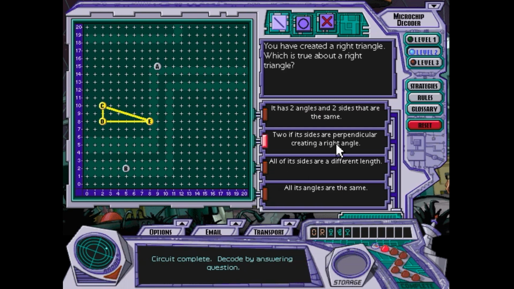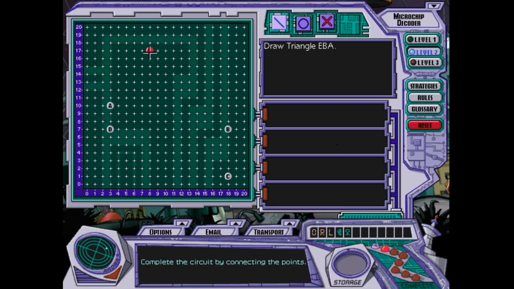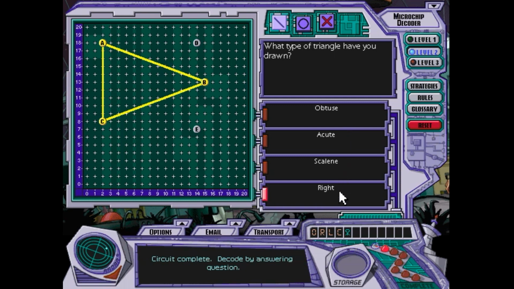Yep. So that makes sense, because you got a right angle. Has to have 3 acute angles. Yeah, that means all of them have to be under 90 degrees because a triangle's angles all add up to equal 180 degrees. I would say isosceles, but that's not an option, so it's got to be acute.